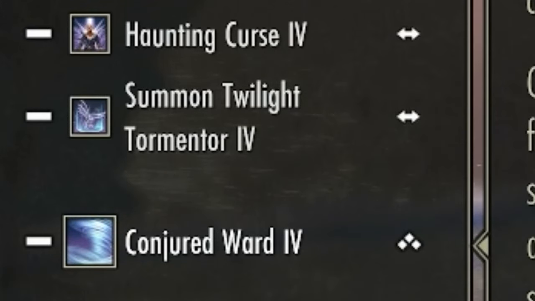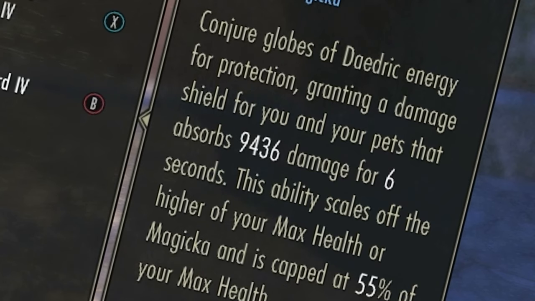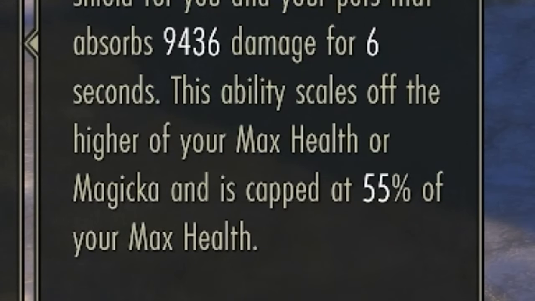Starts off as Conjured Ward, and it's basically a damage shield that scales off of your max health or max magicka. You heard me correctly the first time. It is capped at 55% of your maximum health. So if you have a really, really high health bar, you will scale this shield with that resource. If you have a really, really high magicka bar, you will scale this with that resource. So whichever one of the two is higher, that's where its strength comes from.